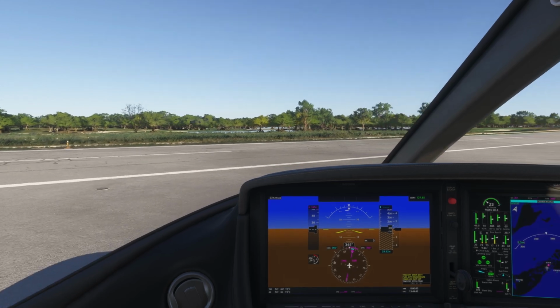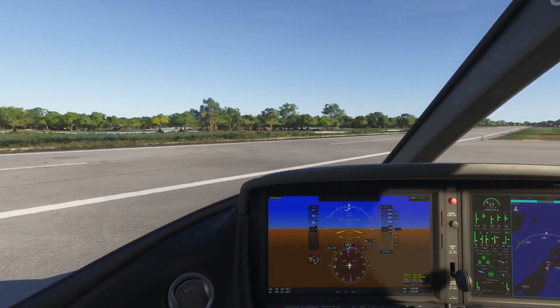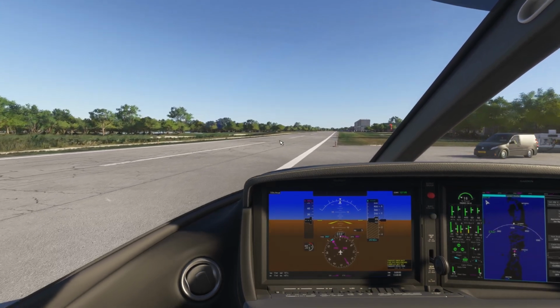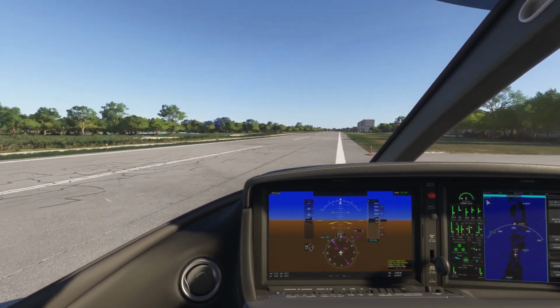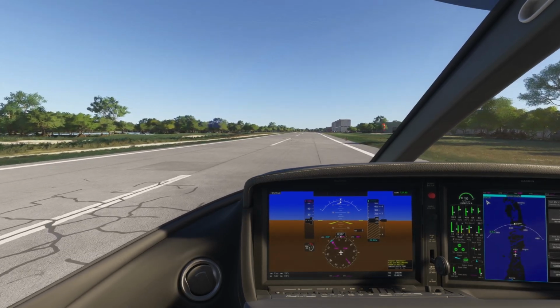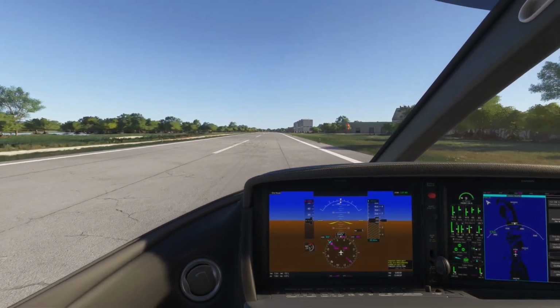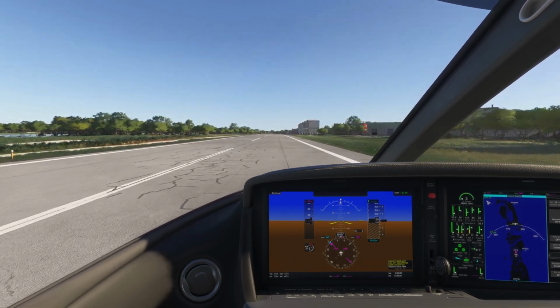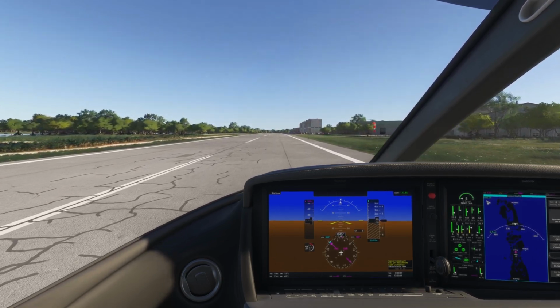Yeah, this is a really, really nifty plane. We're gonna go to the end of this runway and take off. You're not gonna see a lot of these planes. These planes are gonna be like your executive planes, so you just need to move a few people around. I don't know. I mean, I've never seen one before.